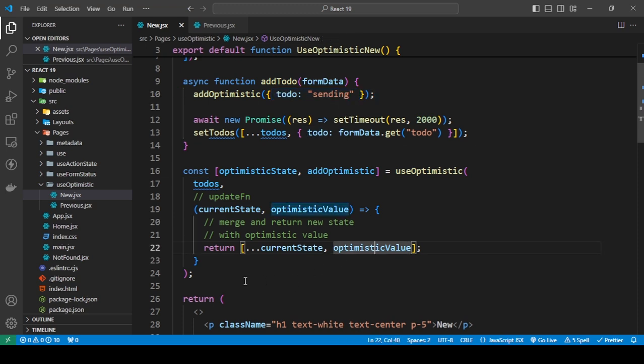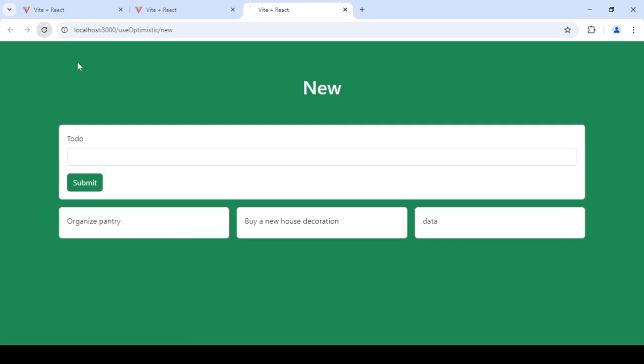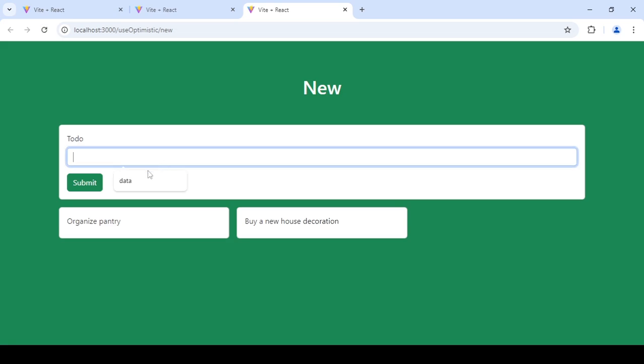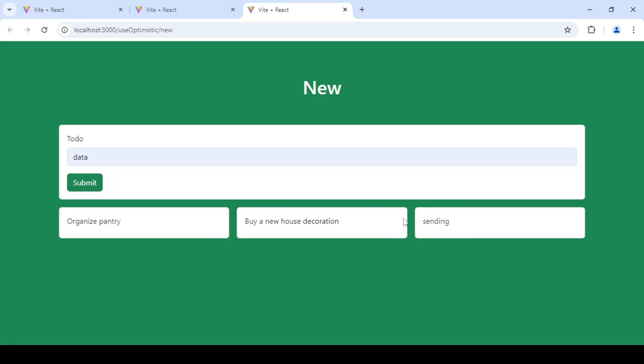And when our addOptimistic function runs, what's happening here is it's putting in a placeholder. Like if I refreshed this and just add this in, you will see sending first and then data.